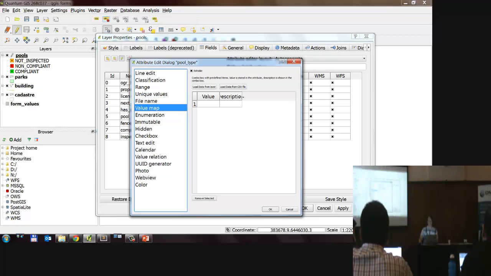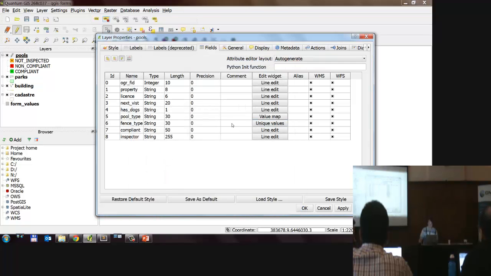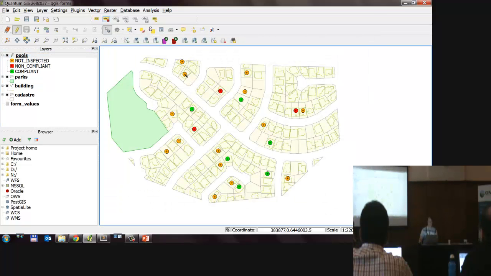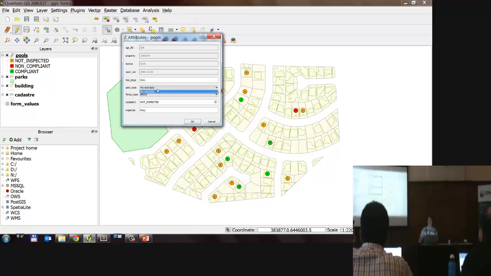Value map, we can add in a key value pair. So the value could be test, the description could be my test data. So if we press OK on that, and we go to the fill type field again in our attribute form, it's got my test data there. But the actual data that's stored in the table, the database, the layer, is test. So you can sort of mask the actual data, look up values and things like that. We might have codes, if you want to take care of the code, just care of the name of it.